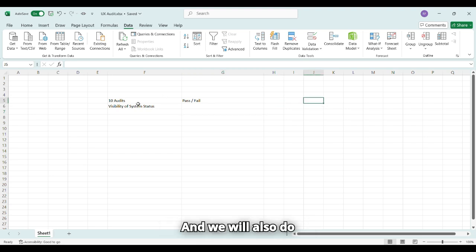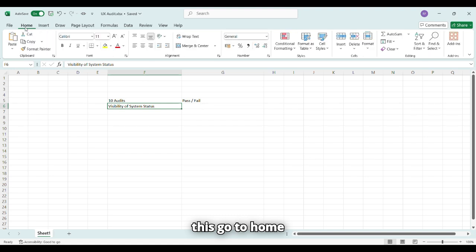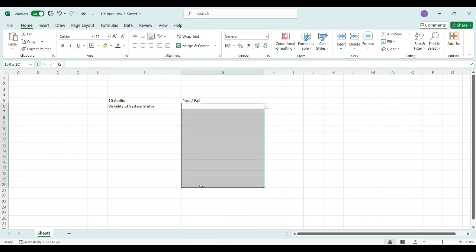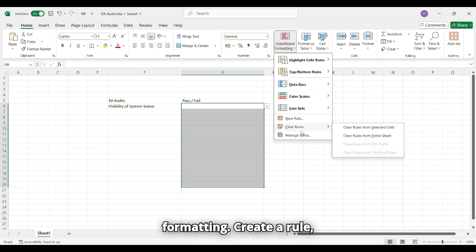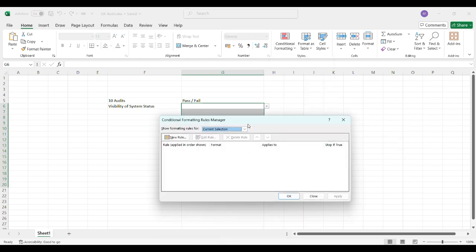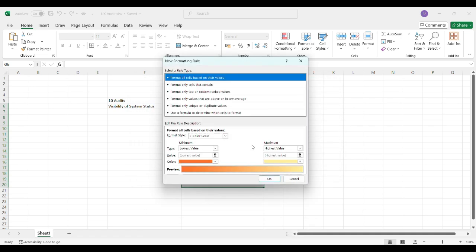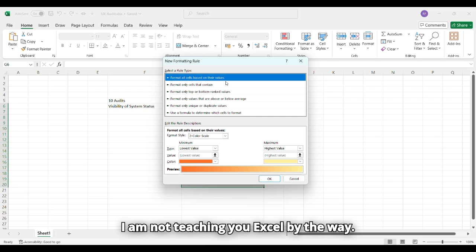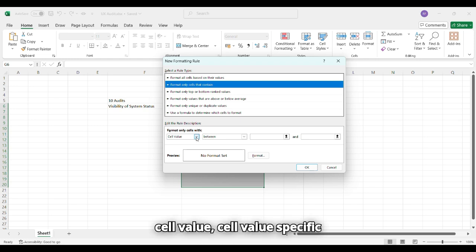Okay, and we will also do this. Go to home, this, and do conditional formatting. Create a rule, current selection, new rule. I'm not teaching you Excel, by the way. Okay, if you learn by mistake, that's okay. Not a color scale. I want cell value.